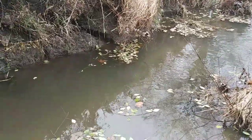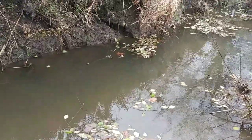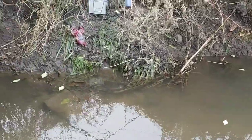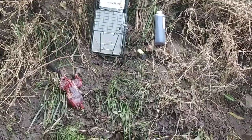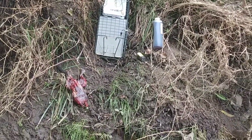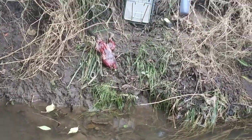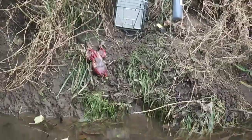Well guys, might put in some type of an edge set, either a top edge set or bottom edge set on this side for a mink. Not sure yet, but I brought a live cage trap. I'm going to set it up. I got some Dunlap's mink lure, F&T's mink urine, and a half muskrat. And I'm going to put that live trap up in there.